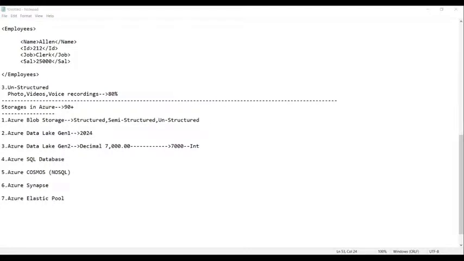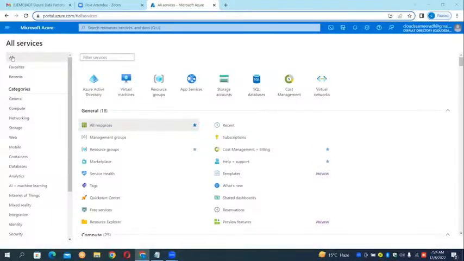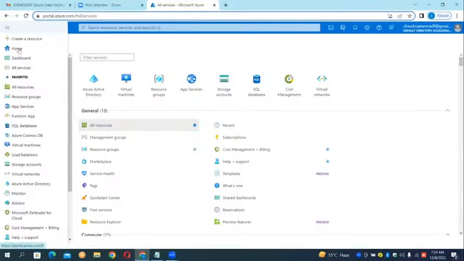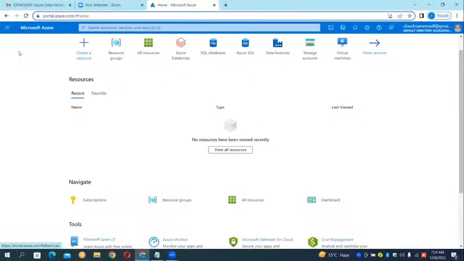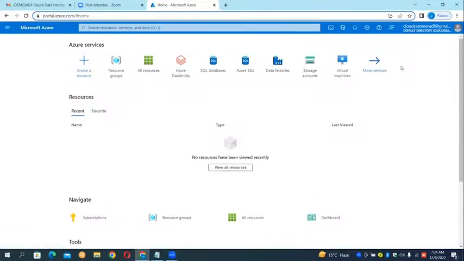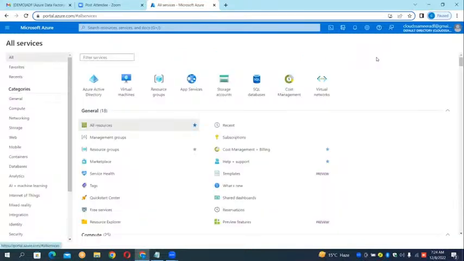This is called the Azure portal, guys. In this portal only we are going to work. This is portal.azure.com. Click on more services. Now, guys, can you see here?